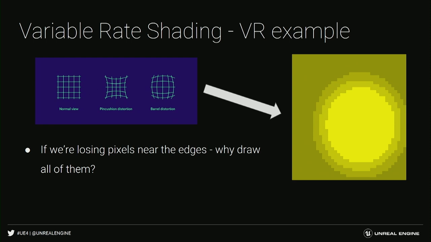So just eyeballing this, we can see that we're shading at full rate at the center of the image, and then progressively lower rates towards the outsides, which matches the barrel distortion, approximately, that is applied in the compositor. The result? By applying a fragment density map here, we can tell the GPU to apply less detail as we get closer to the edges. There's very little visual impact here, but a significant performance one, especially on a mobile device.